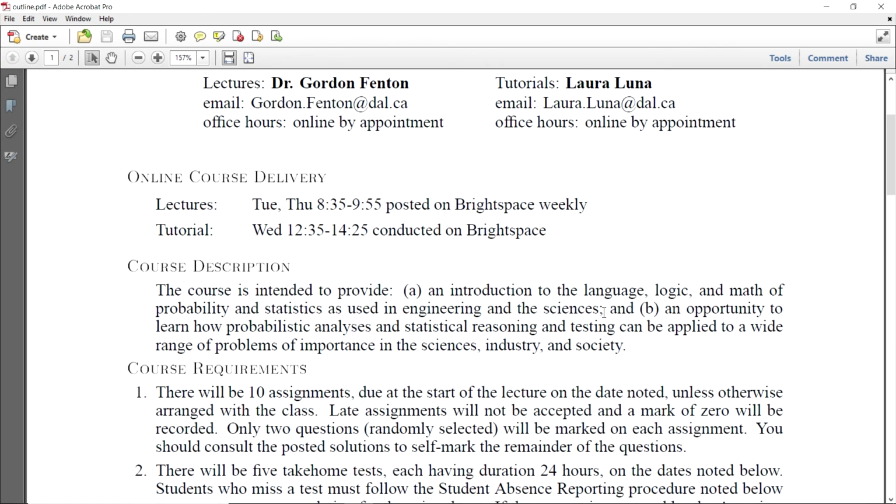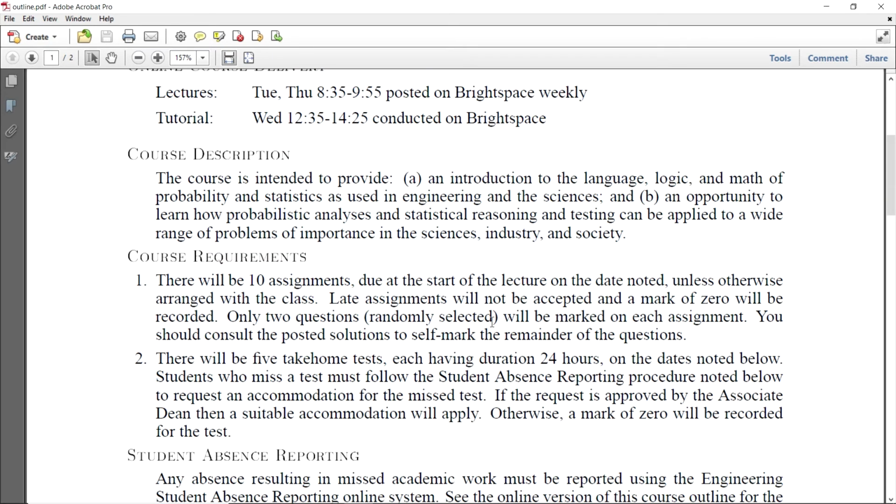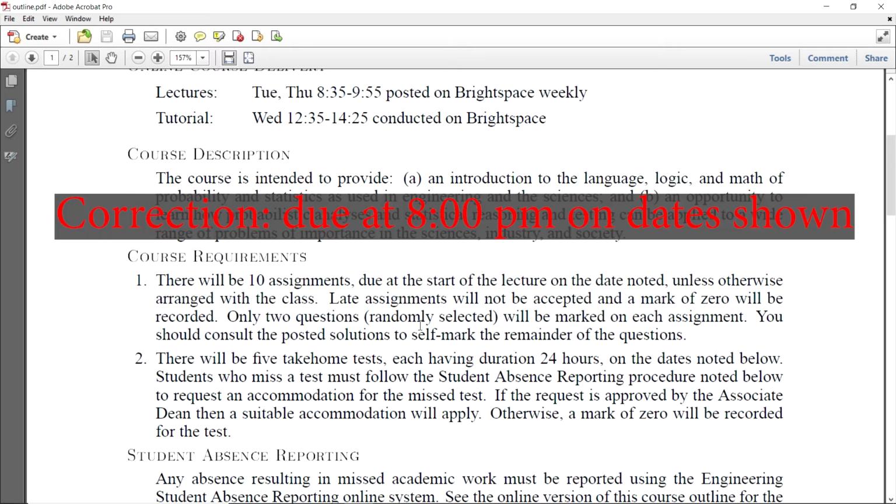The course is intended to provide an introduction to the language, logic, and math of probability and statistics as used in engineering. This is the whole idea behind how we figure out probabilities of failure, for example. You can read the rest of that. As I mentioned, we're going to have 10 assignments, due at the start of the lectures on the dates noted later in this course outline, unless otherwise arranged with the class.